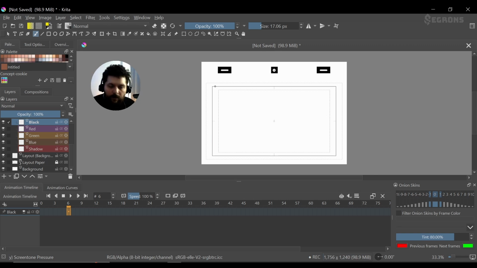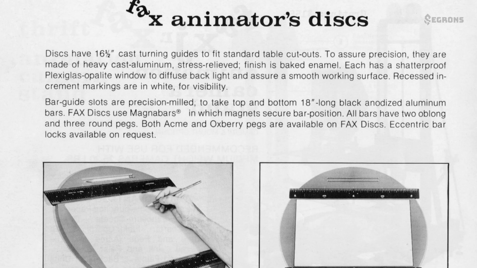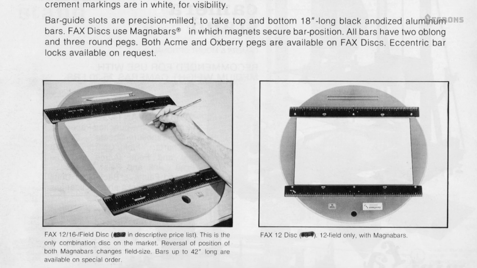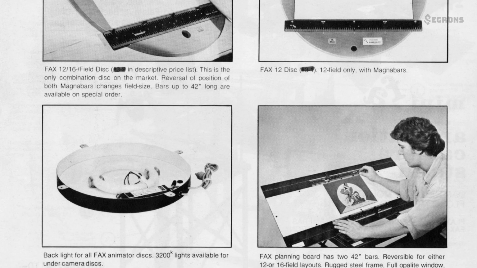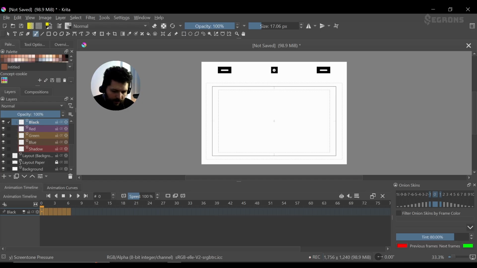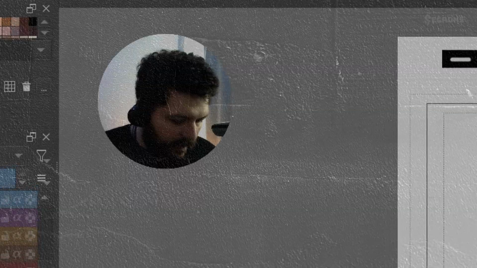Okay, so I don't know where I stopped talking about this because my tablet started to act up on me, but going back to this, these slots are meant to represent what you would do with traditional animation, setting it up on top of a glass light table. You have a circle, you can look it up, I might add an image here, where you set the paper, and you have the slots where you put the paper that you're working on, and you go through them one by one. The good thing about doing this digitally is that you can save a lot of time, way more than just watching me talk about this randomly.